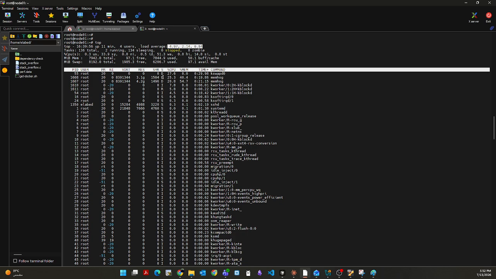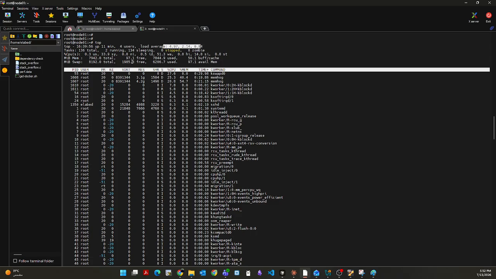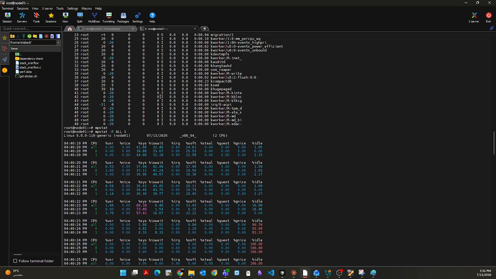Then since we have seen the D state, and the load average goes up, as we said, I want to know about my CPU. As you can see here, it is 33%, but I want to make sure what I have in system time and what we have in user space.